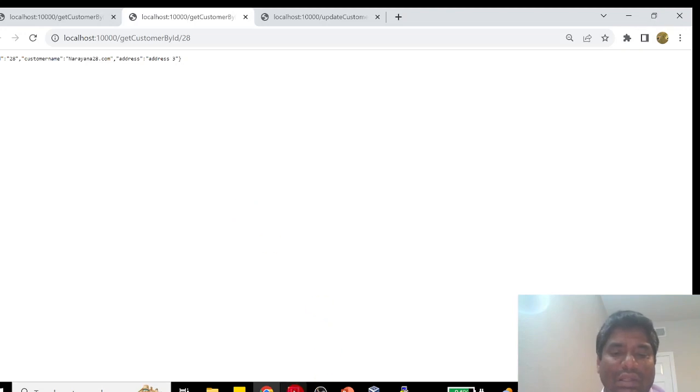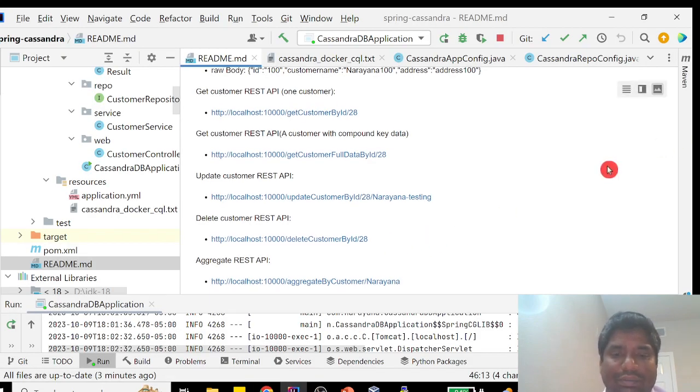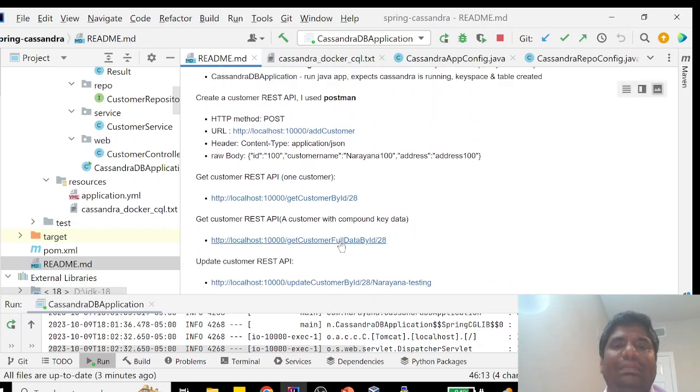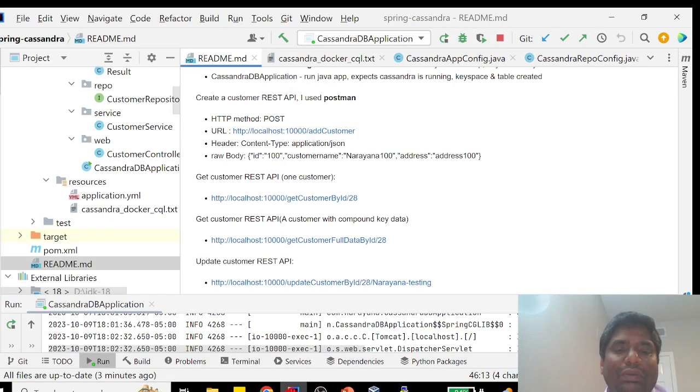Let me go ahead and use the other API which can get both the data. So now this is retrieving the updated data as well as the old data. So you need to understand the compound key so that it will be easy.